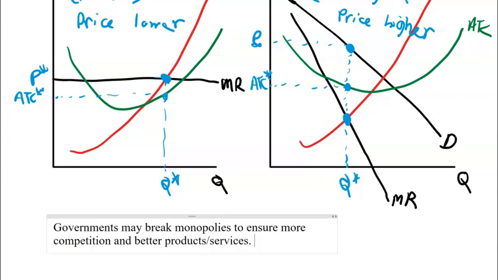So this happened before in America. There were certain companies like JP Morgan Bank, which was a huge bank, and the government came in and broke that into smaller banks so that they could compete against each other. Standard Oil was one large oil company that was broken down into smaller oil companies so that more competition would be there in the market. So this is how monopolists earn their profit, and we use this graph.